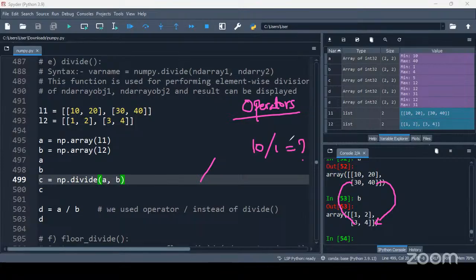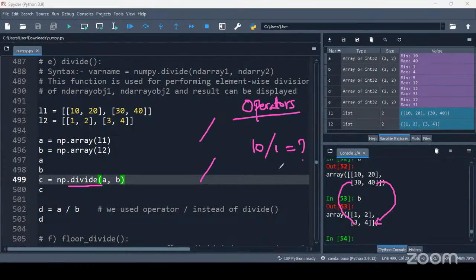10 divided by 1 is nothing but... here is an important thing that has to be noticed. What is the operator that we are using? The division operator. Do you remember when we discussed the division operator? Didn't we discuss that the division operator always returns a float value as output? In the same way, the divide function from NumPy also returns only float values.